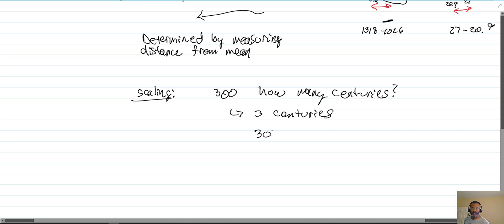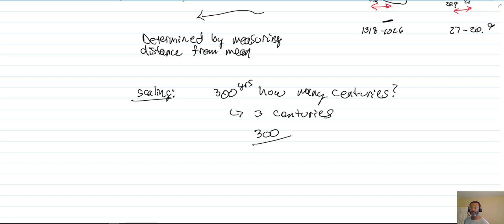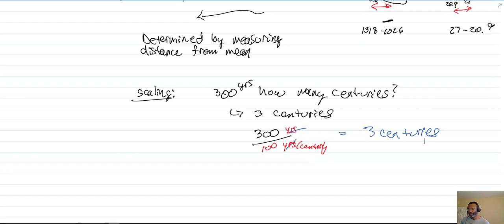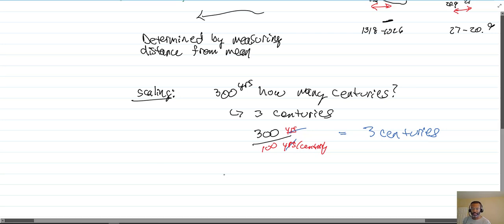So what you've done really is you said, well, it's 300 years, and you want to know how many centuries. Since that's 300 years, we also know that it's 100 years per century. And so the units just work out really nicely so that we end up with 3 centuries. So even if you're not comfortable with the math of the units, there's an intuitive sense about there being 100 years per century.